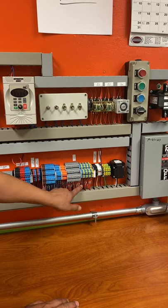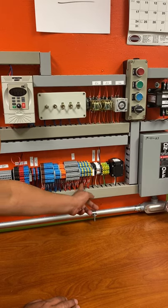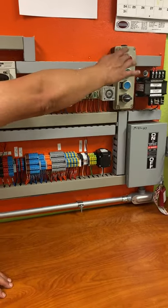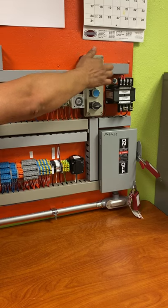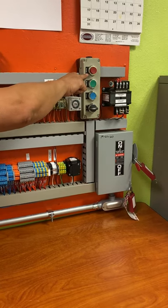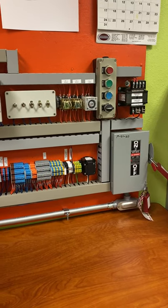And here are your push buttons. If you notice PB1, then at the back is PB2, PB3, PB4, PB21, PB23. So this guy has normally open and normally closed positions. You go in and go out through the normally closed, or it has a normally open from in and out. So both of these have four positions.